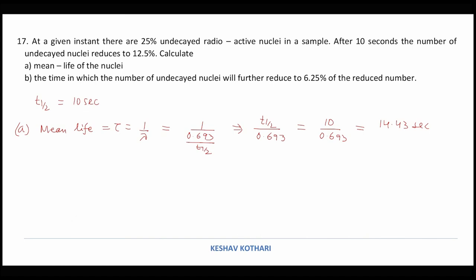But for the sake of calculation, I am showing it by the formulation of radioactivity. So we can begin in this way as well. We begin by writing the working formula: Nt is equal to N0 e to the power minus lambda t. From here I can write N by N0 equals. Now the question is saying it is reduced to 6.25% of the reduced number. So if I consider the reduced number to be 100, the question is saying that it is reduced to 6.25 of the reduced number.